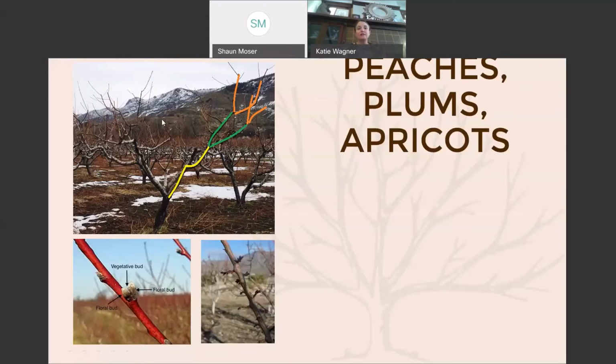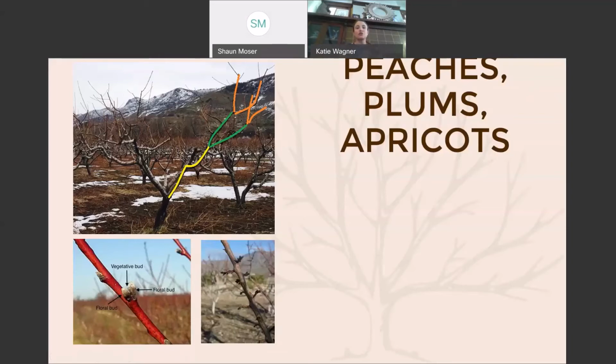Okay. And then another thing that we talked about earlier that I just want to hit home here is we know where the fruit is produced. We know that we have our 2 fruiting buds, right? Our fruit is produced on the outside, and then we have our thinner, straighter bud here in the middle, which is our vegetative. That's our leaf bud. So we know where the fruit is produced. It's going to be produced on year-old wood, so it's going to be towards the exterior portion of the tree here. Again, it has a little bit of a coloration difference. It's going to have that kind of orange cast to it, so you'll be able to see that as well. But look for those bud patterns. You'll know exactly where the fruit buds are.